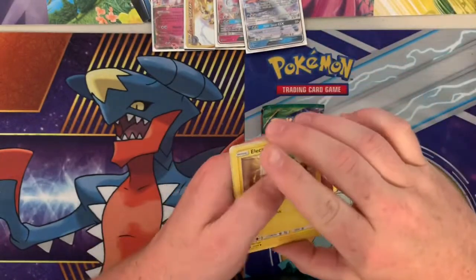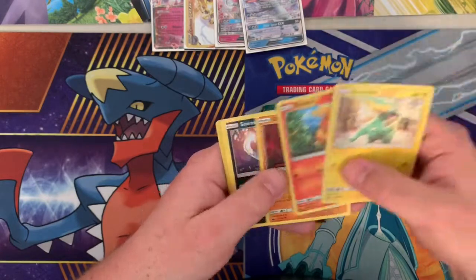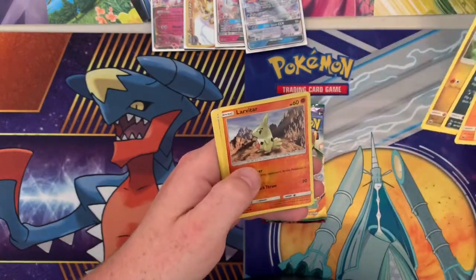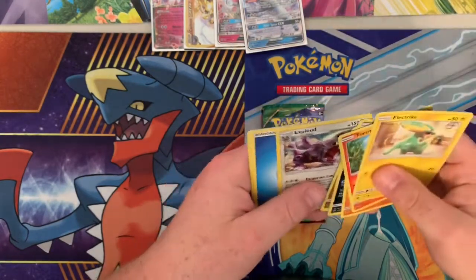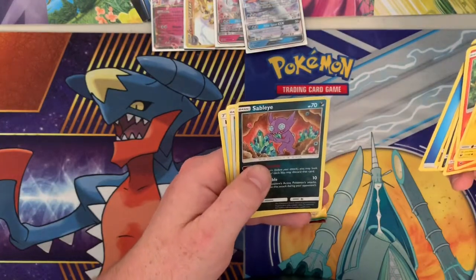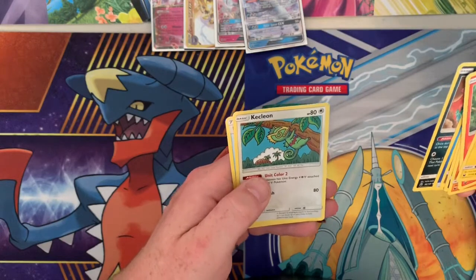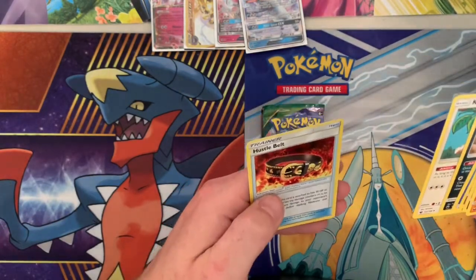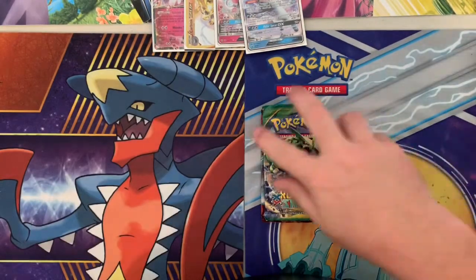Not that it matters much. Electric, Torchic, Onix, Sneasel, Bagon, Larvitar Reverse Holo, and Explode. Energy, just throw that in the back. Stableye. Kecleon. And Hustle Belt.